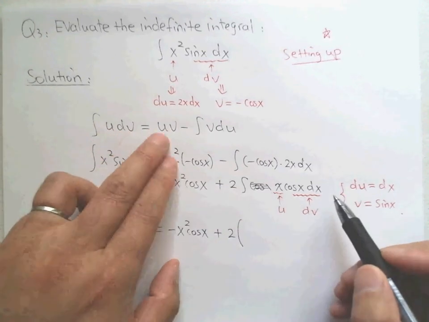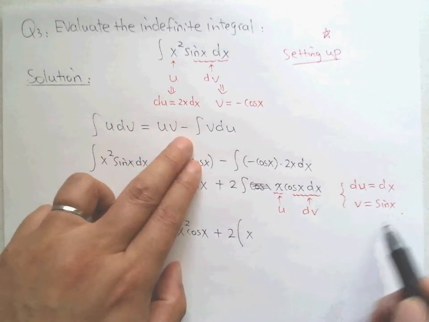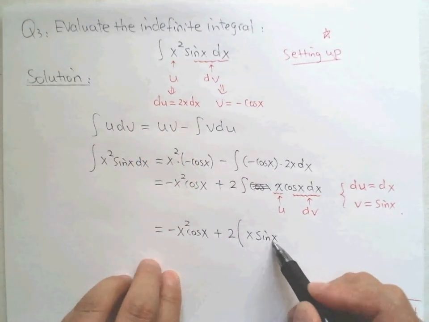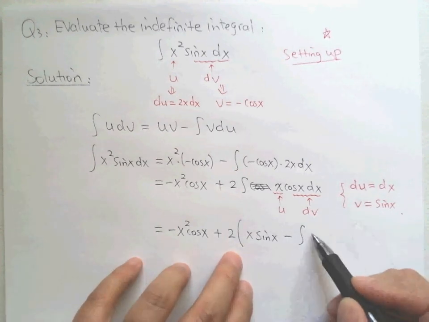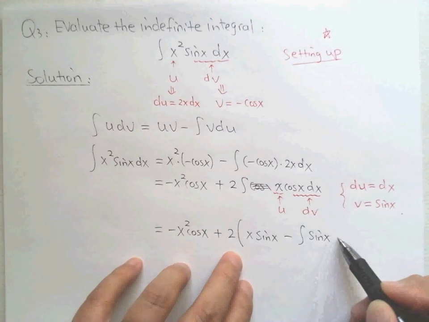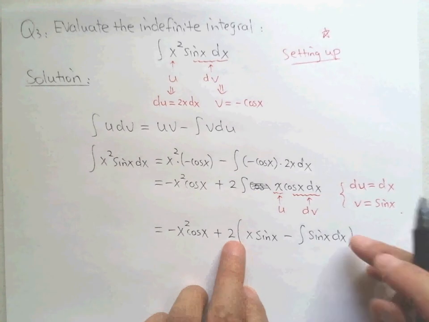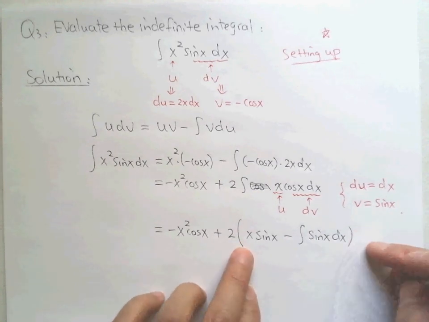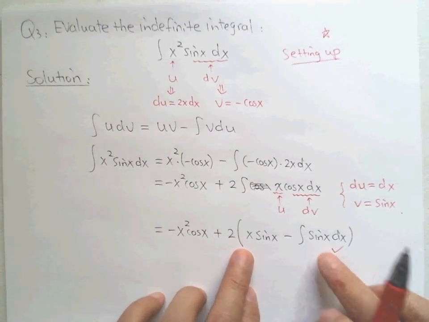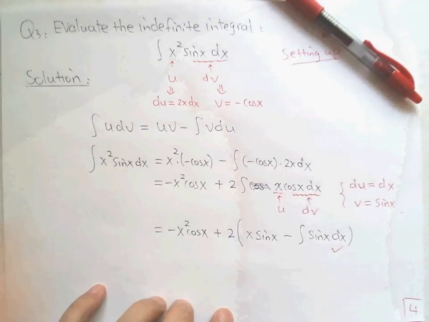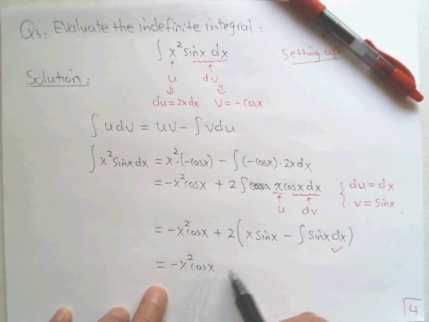What is the integration by parts? The formula is there. This time, the integral of u dv is uv. What is u? x. What is v? Sine x. See, u times v minus the integral of v du. v is sine, and then du is dx. From there to here, the parentheses, that's integration by parts. The second term: now I think you know the integral of sine is negative cosine, right? So now we have everything.